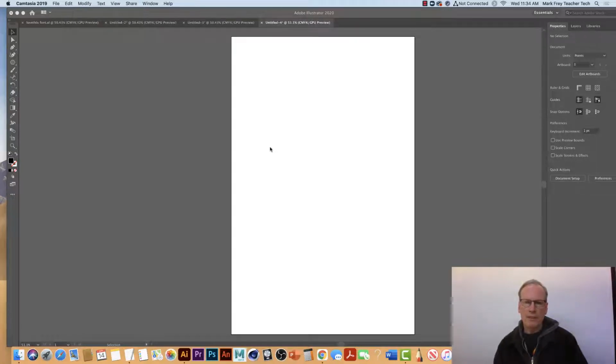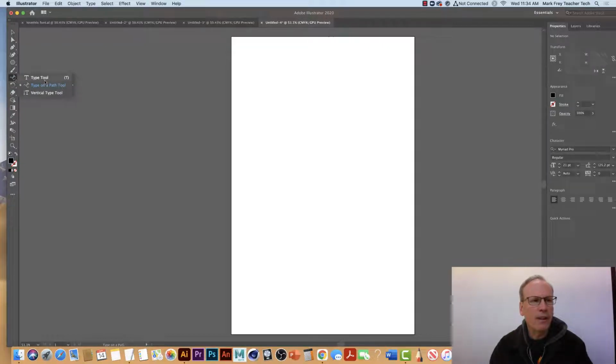All right, one more thing I'd like to cover with you regarding using the type or text tool is writing along a path and what this means. Now this is the symbol here. This is the middle one here that's inside the options for the type tool, type along a path. And this means essentially that we can draw a line and then we can actually type along that line.